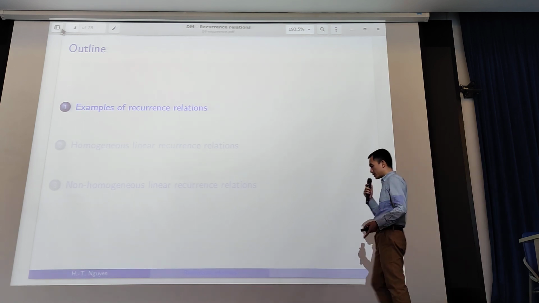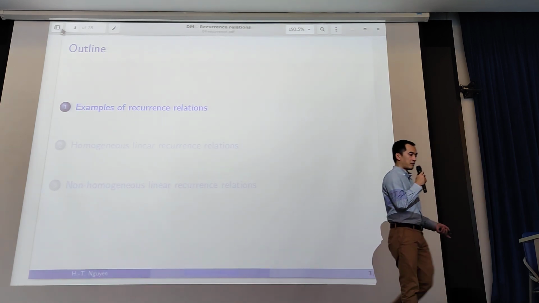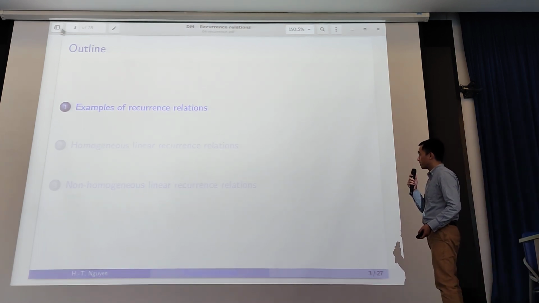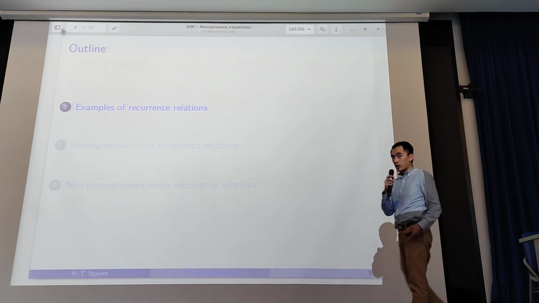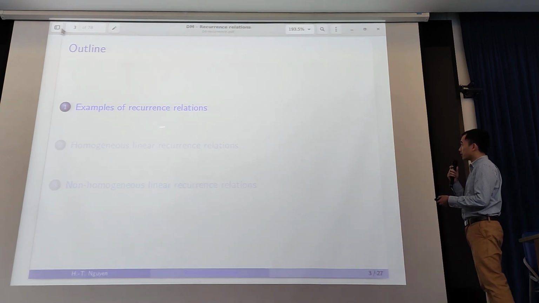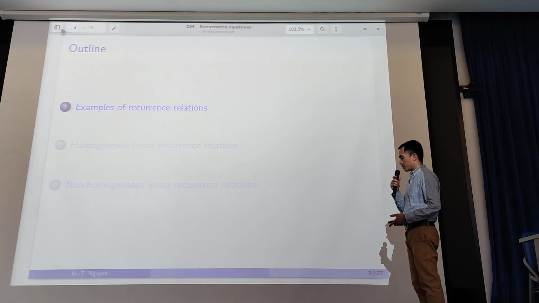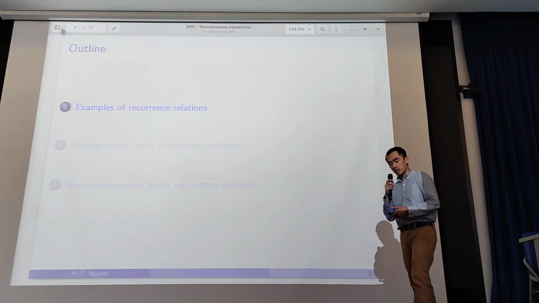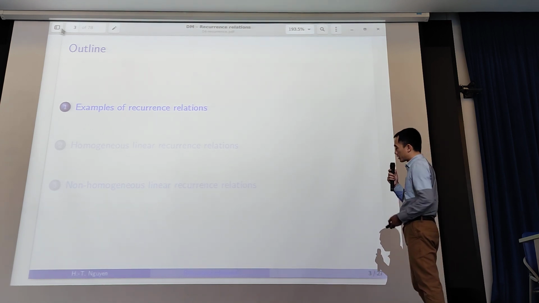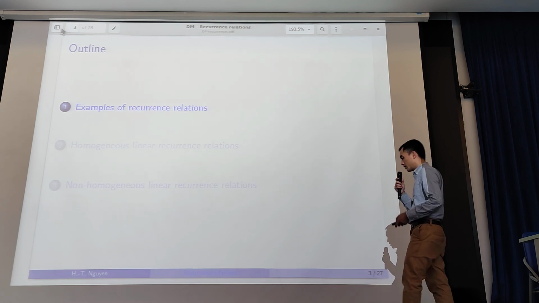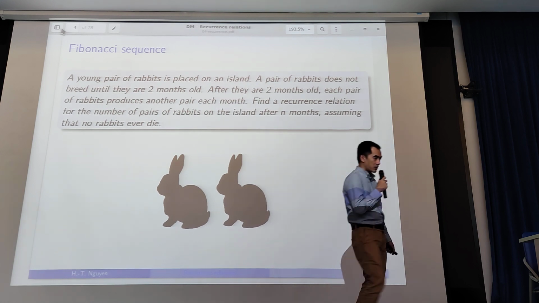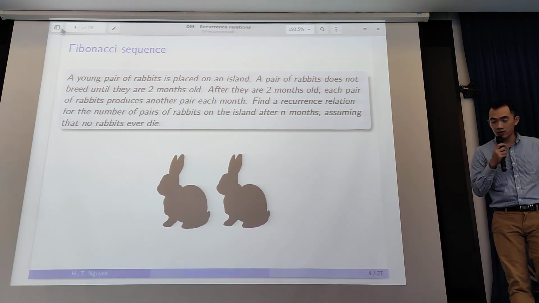In these famous examples, we will look at some problems, maybe well known or maybe not known to you, and we will see how we can establish a relation. So first, in the first part, we look at some different examples of establishing recurrence relations between terms of a sequence, and then in the second part we will look into a particular class and look for the solution. But first we need to construct such relations before trying to solve them.